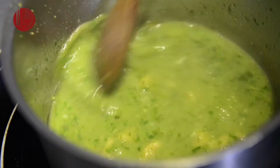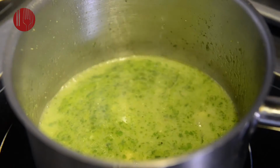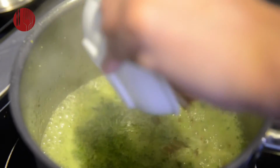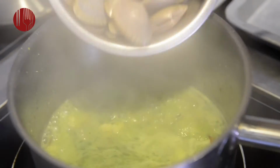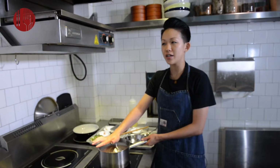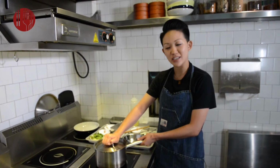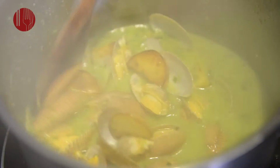So you're gonna see it becomes a lot thicker. You're gonna get that great sweetness from it as well. Then we can add the potatoes, bacon, and the roasted potatoes as well. Throw in the clams, and you just cover it. In my experience, it's probably better to have a cover that has glass, so you can see when your clams are cooked ready. I would say about a minute or 2. Already perfectly cooked.